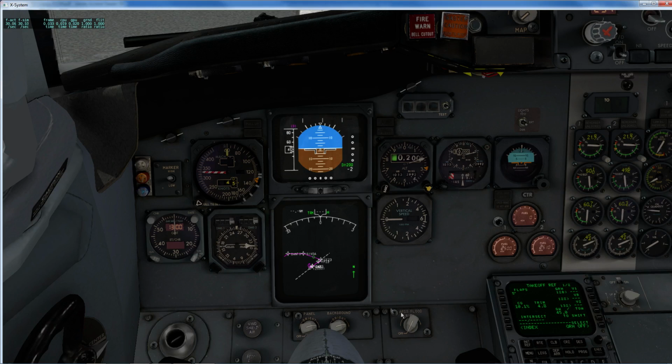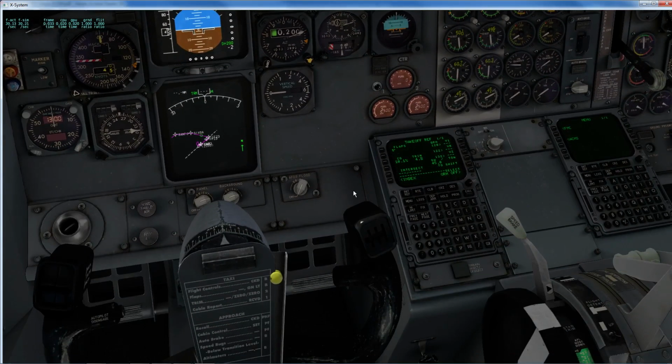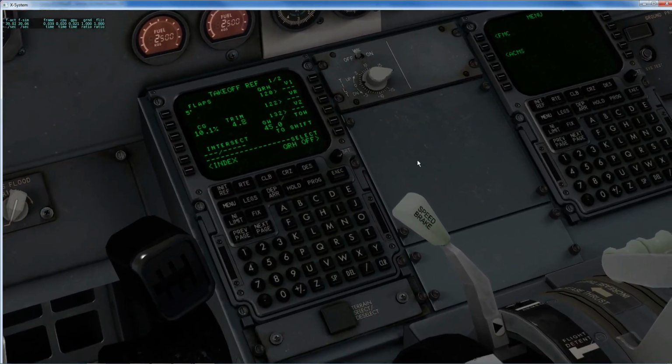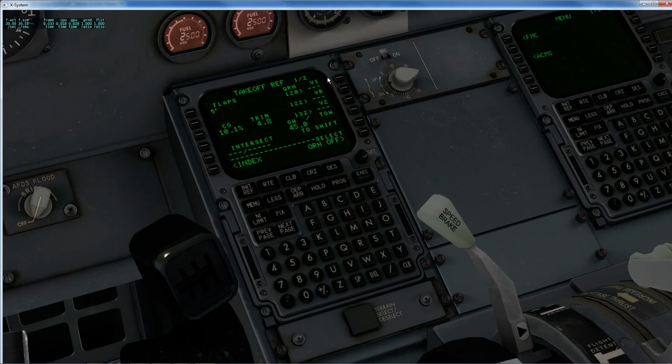So if you're trying to do obstacle avoidance or noise abatement, for want of a better way of putting it, where you want to get away from the ground as quick as you can, if you have the runway available, you'd be doing flaps 5, possibly even flaps 1. I don't know if the airlines do flaps 1 much, but I suspect there'll be somebody out there willing to share that knowledge. And anyway, we can pre-populate these, and we can get our various details through that.